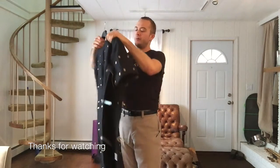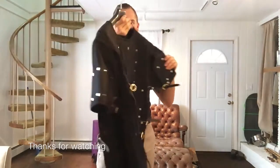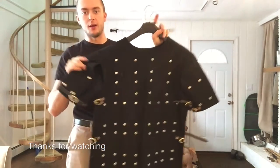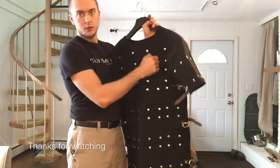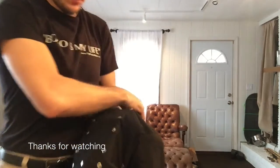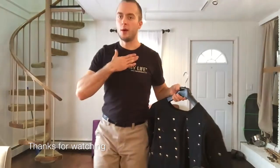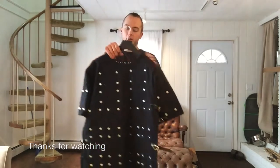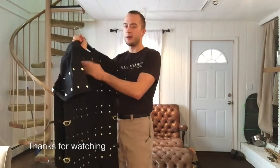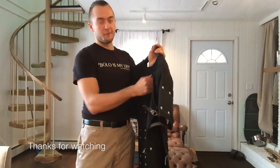Brigadine armor is a leather or cloth coat — this one is 100% cotton. You'll see rivets all over it because underneath are metal plates. I'll get a close-up: they're full plates that are actually somewhat flexible, just a little bit. When you put it on it forms to the front of your chest, stomach, and ribs to take impact from thrusting and also if you were to get cut on the chest — which is why I'll be wearing the canvas jacket underneath for further protection.